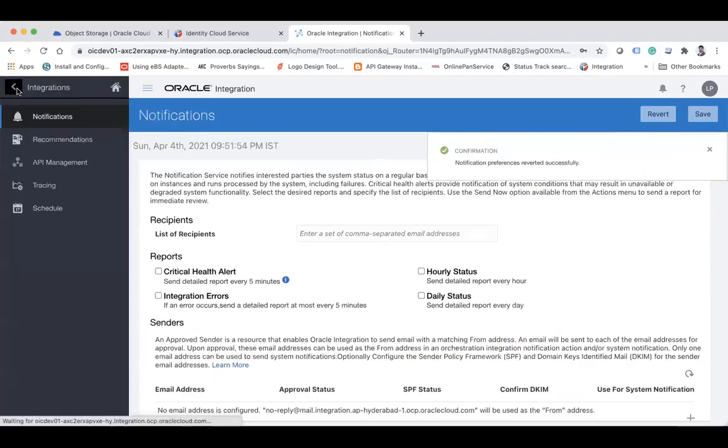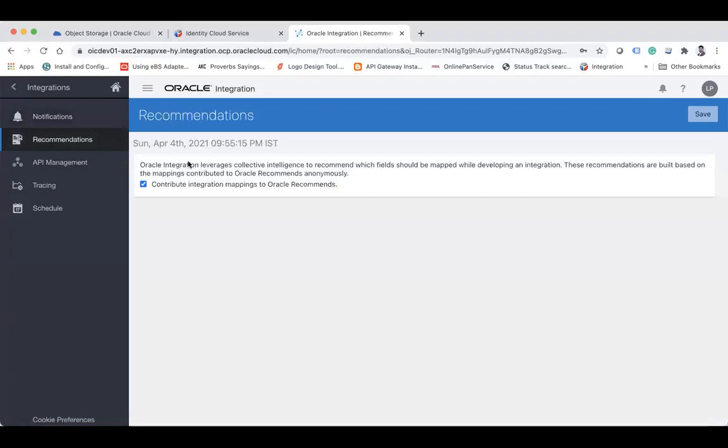Go back and recommendations. So basically, by default, the recommendation engine is enabled in the mapping. When you create an integration, you have one concept called mapper, which allows you to map data from the source system to the target.